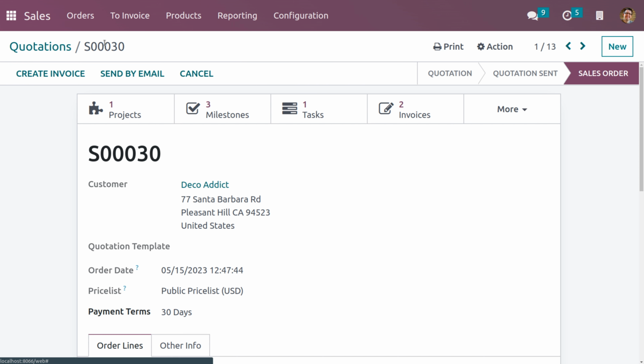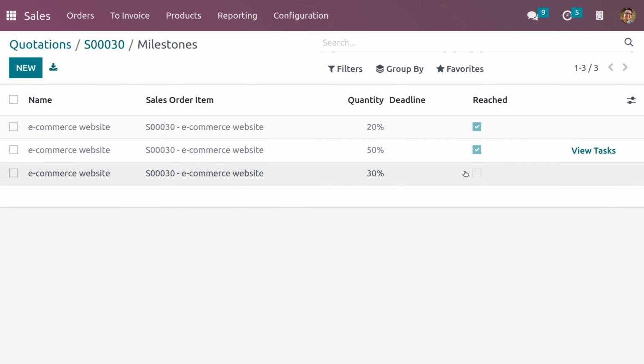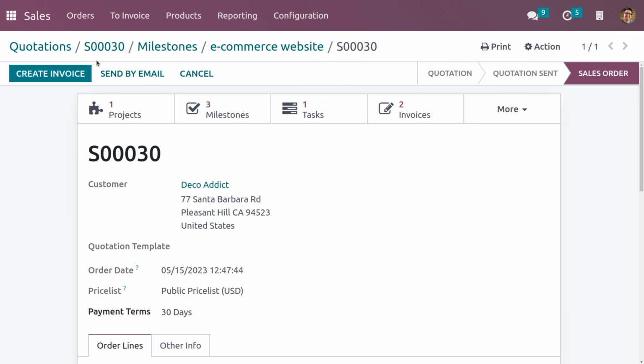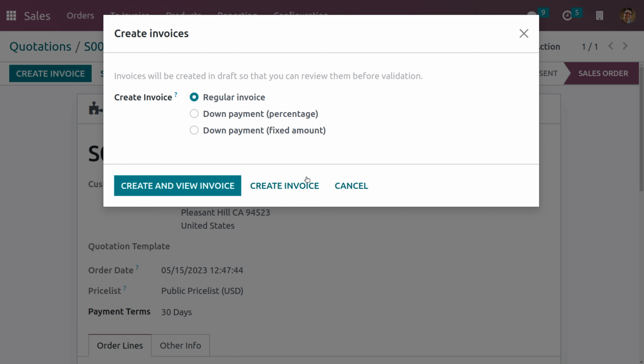Now let's go back to the sale order, and you can choose a milestone, and we need to reach one more milestone in order to complete the milestone. So you can enable that reached field and click on view task and go to sale orders, and here we can create a new invoice for the milestone.